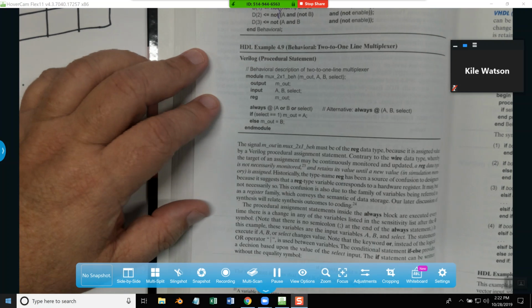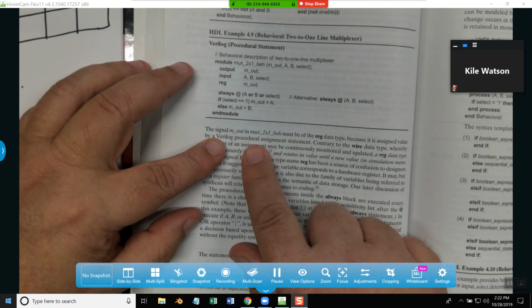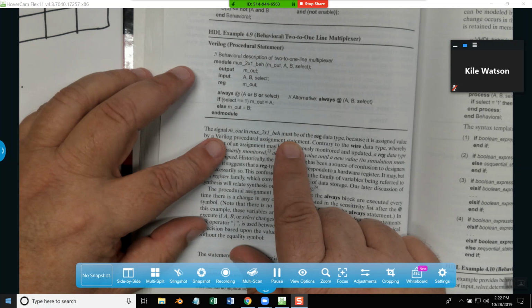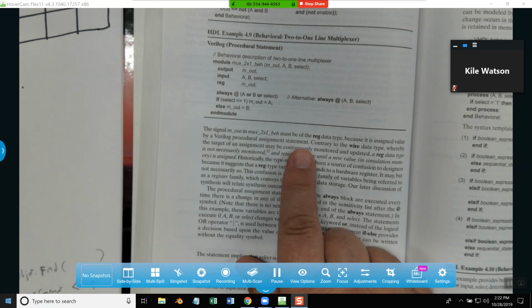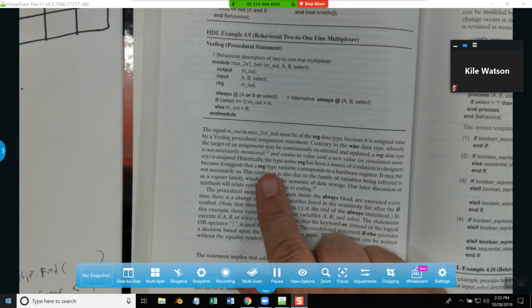Contrary to the wire data type, whereby the value of the target of the assignment may be continuously monitored and updated, a reg data type is not necessarily monitored and retains its value until a new value in simulation memory is assigned. Historically, the type name reg has been a source of confusion to designers, to suggest that a reg type variable corresponds to a hardware register. It may, but not necessarily so.